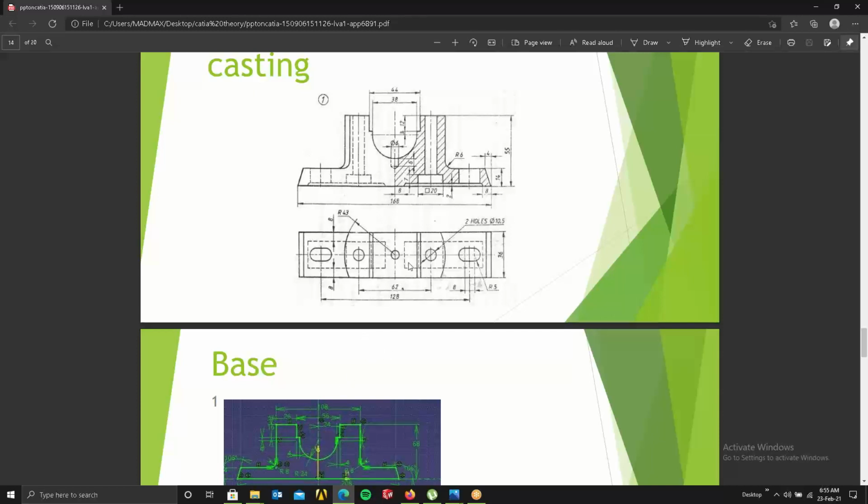Do you want me to install the new CATIA? Will you be providing the CATIA software? I have given it to the support team, and I think they will share it with you. They haven't given me any information, that's why I'm asking you. We will give it. Let me check.